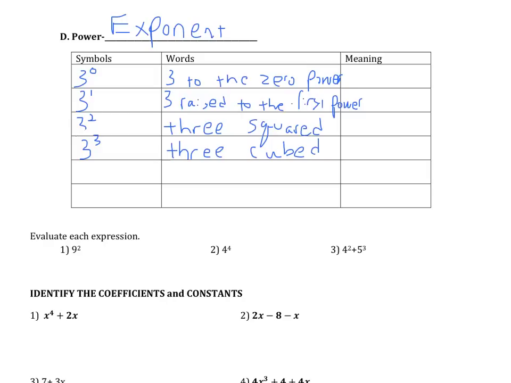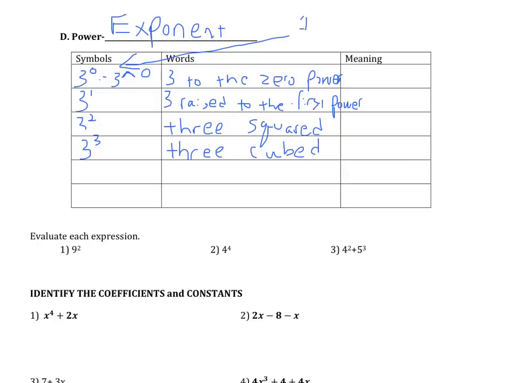So this first one, I want you to do this on your calculator. Do 3 raised to the 0 power. On your calculator, it might look like 3, there's a little caret button, it's almost like a triangle, and then you hit the 0. If you have a graphing calculator, that's what it looks like, or some of the blue ones, you can put that in. What do you get when you do that? 3 raised to the 0 power. Well, you should get 1.